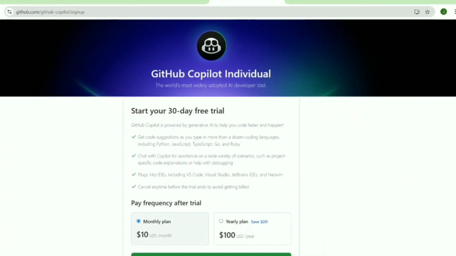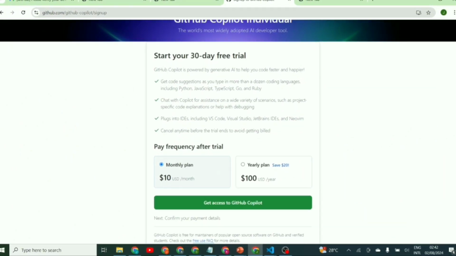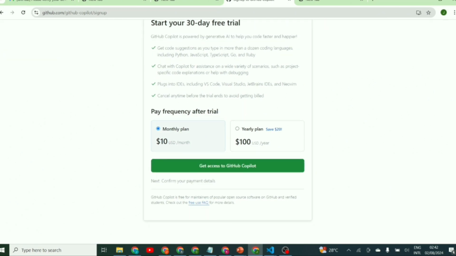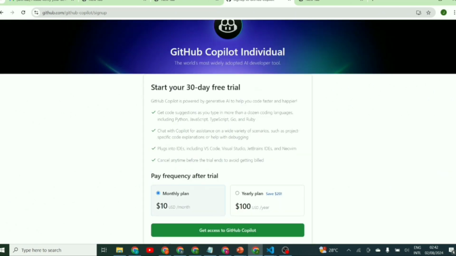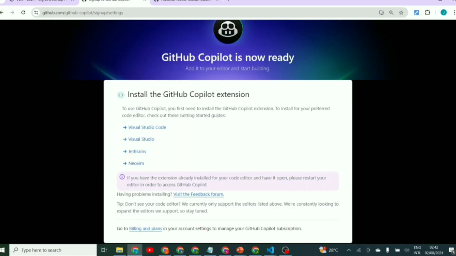So if you click on it, it's going to come up with this, and of course it will give you a 30-day free trial, and then you can pick a pricing plan that you want to use. I have the paid version which I use. So if you subscribe to the paid version, it's going to be something like this. So if you are here, then it's going to prompt you. You have to install the GitHub Copilot extension on VS Code, Visual Studio Code.